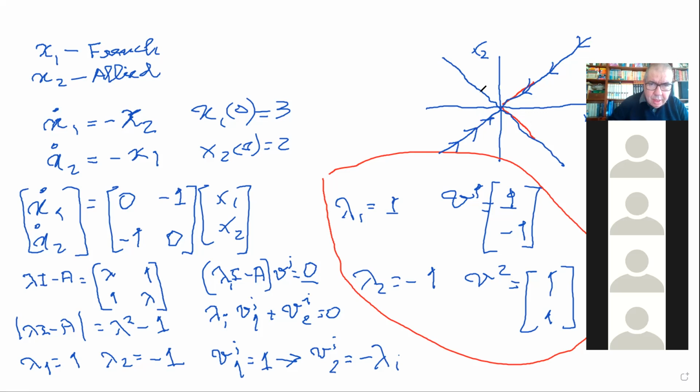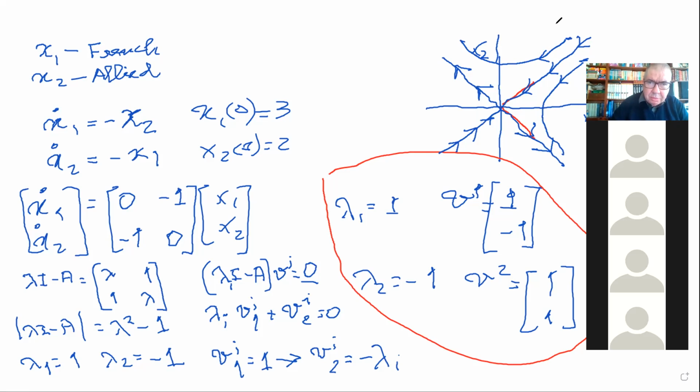And the other one? In the other direction defined by the other eigenvector? You're going away. So I'm going away from the origin. Now, if I start here, what happens? I go in this direction, but then with a movement towards the other one. So I do something like this. And if I'm here, I go in this direction and then towards here. Okay? Everybody agrees?